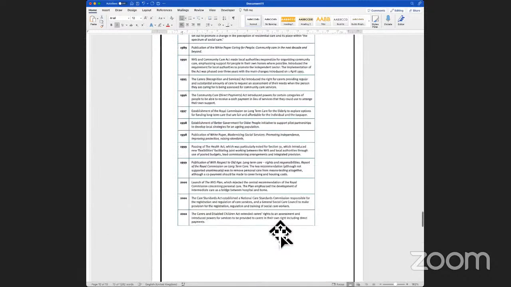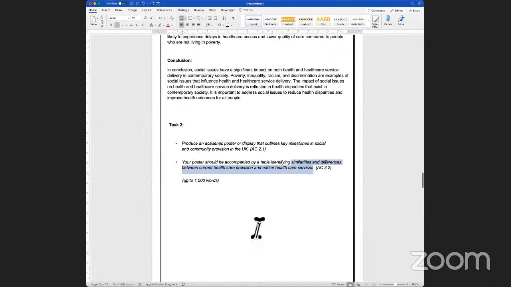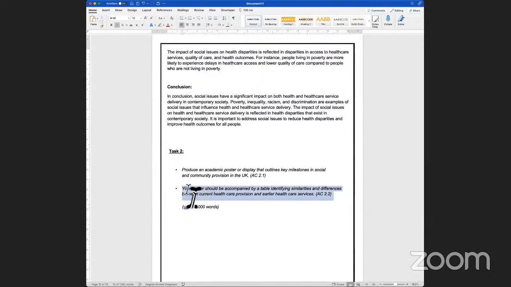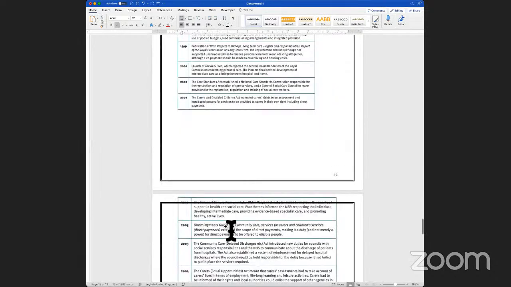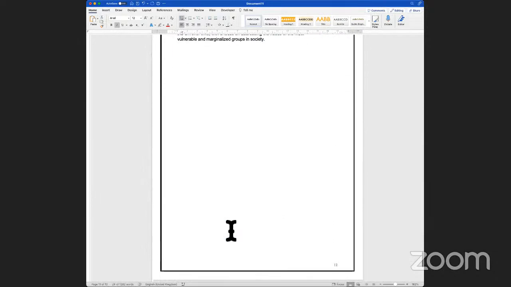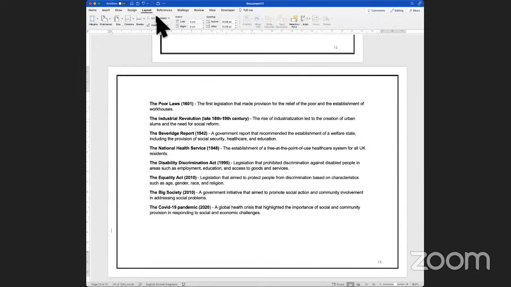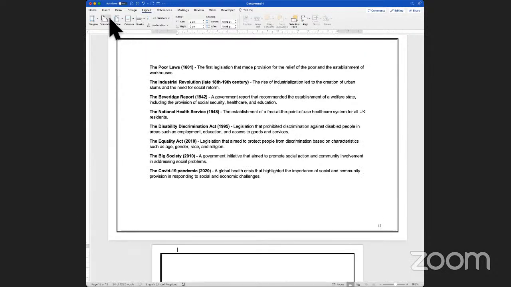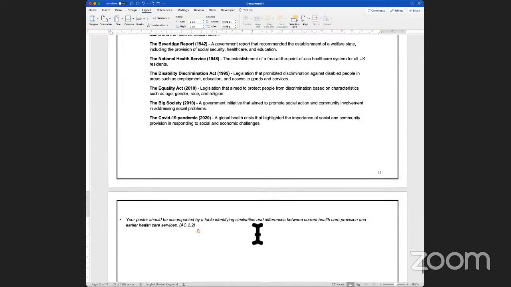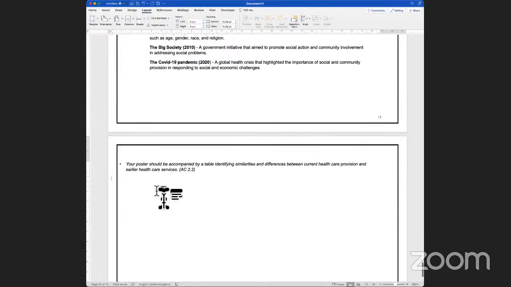So first things first, before I start the task, I'm going to look at just copying this. So insert, next page, layout will be landscape. I want it this way. Put the task in, and then what I'm going to do is a bit of a table.